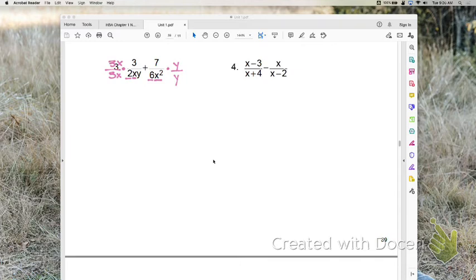Now, I will always see some of y'all on this next step still write this as 2 fractions. Why? We just got a common denominator. We want it together. What is my common denominator? 6x squared y. All right, I want to see you write it immediately as 1 fraction because that is our point. We don't want it as 2. We want it as 1. And sometimes if you write it as 2, then you're starting to try to add the denominators together. We don't need to do that either.